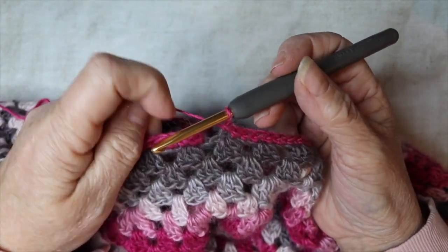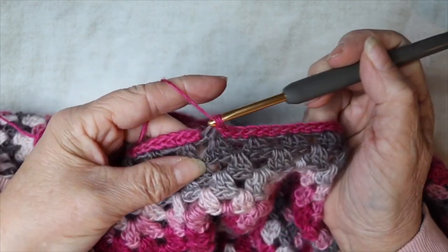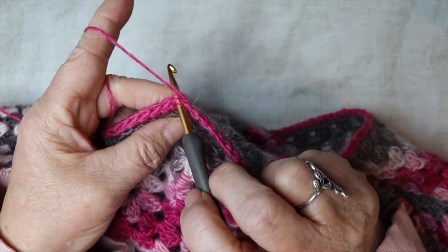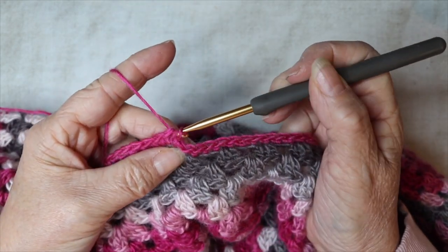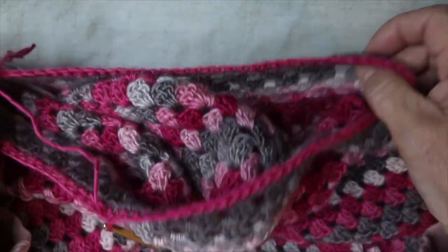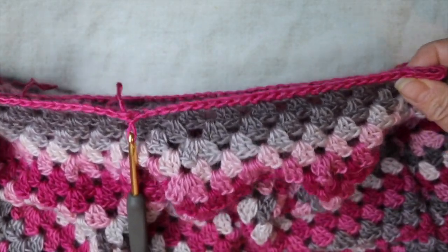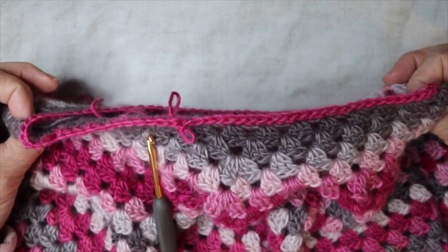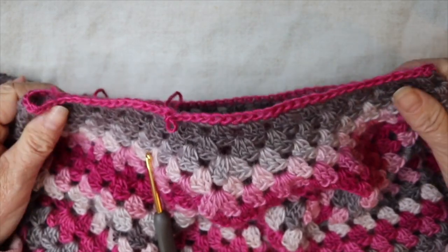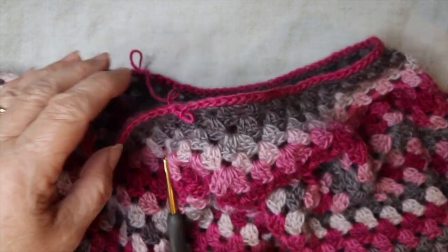And try to keep your tension fairly slack on this neck area, because obviously you've got to be able to pop it on over your head easy enough. And we're just going to slip stitch to the top of that first double crochet, yarn over and slip stitch it through, and that's just your first round for the neck edging. So you should still have a fairly springy neck edging, nothing too tight, because you've got to get your head in through the opening, and the opening is quite snug, so be careful that you don't make it any tighter.